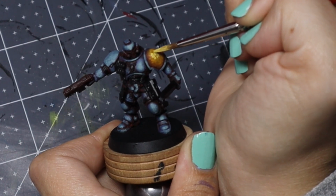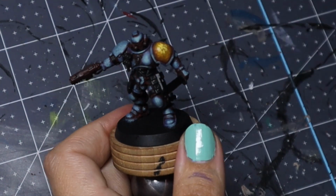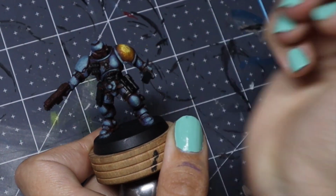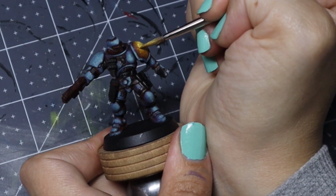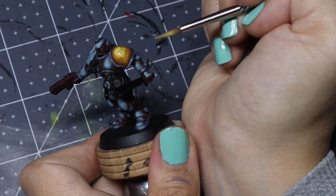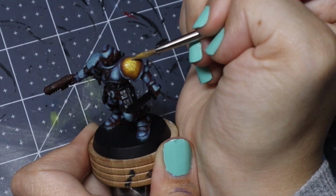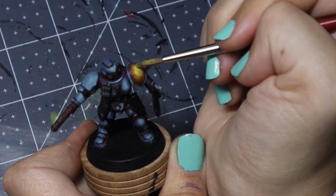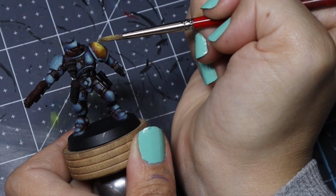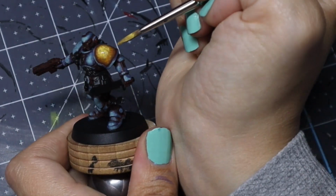On this part, I went absolutely crazy with the yellow accidentally, and the transition was not smooth at all. So all you're going to see me do to fix that is I just keep adding more and more water to my brush and kind of muddling up the outer area of where I messed it up. And that's something that I do a lot. If I go in too strong with one color, it's simple to just add water to your brush and stipple around the outer part to make it blend better.